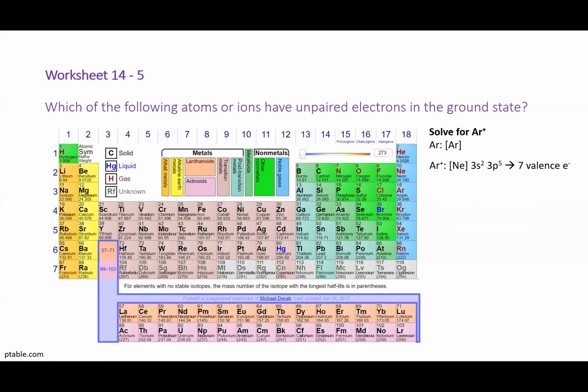And if that's the case, then 2 electrons are in the s orbitals and 5 electrons are in the p orbitals, we can arrange them like so. You can see that there is 1 lonely unpaired electron here. So that means that there are unpaired electrons in this ion. And just a quick note I haven't mentioned before, that we lose electrons from the highest energy state, which in this case is the p orbital, because it's higher in energy than the s orbital.